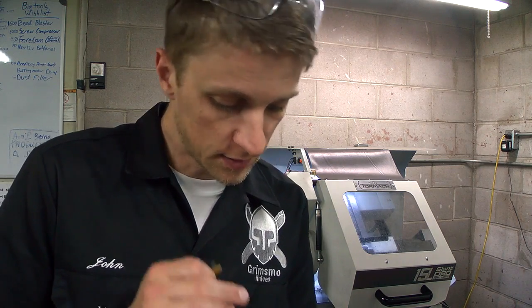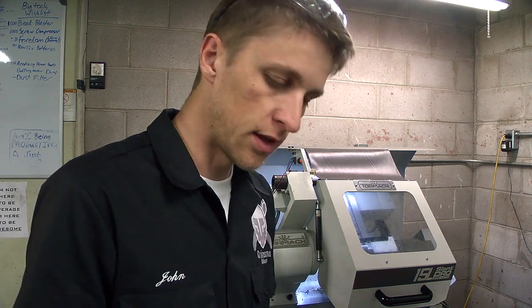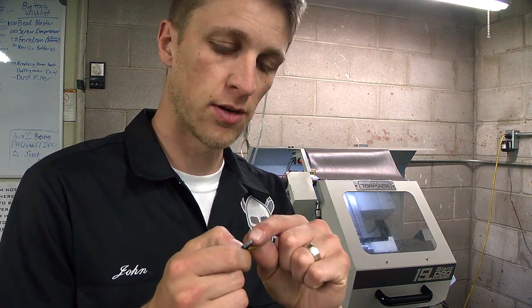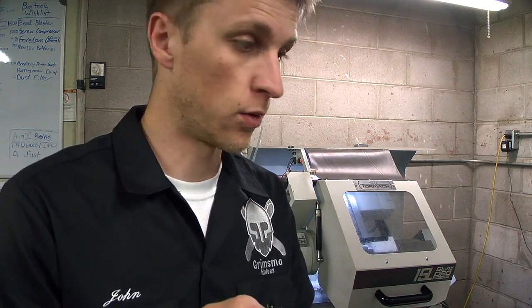It's not such a big deal to polish them — it takes just a few seconds on the scotch brite wheel, so that's fine for now. The inserts I'm using are working okay; they are chipping and building up on the edge a little bit, which I need to work on. I need to put my quality chem coolant in — I think that'll help a lot. But anyway, that's not really what I want to talk about.